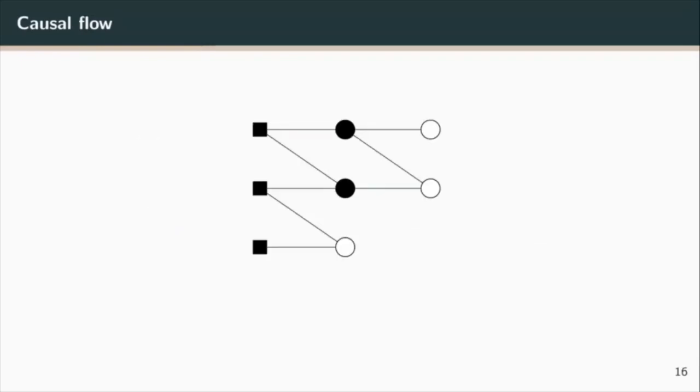The condition for causal flow imposes that it is possible to do this for every node that I need to measure in the graph and that there are no coherence problems as I've mentioned. For example, here we have an assignment of, for each measured node, a node onto which I correct, and we order the measurement such that I always measure the nodes on the left before the nodes on the right. When this graph has causal flow, then the associated measurement protocol is by construction runnable.